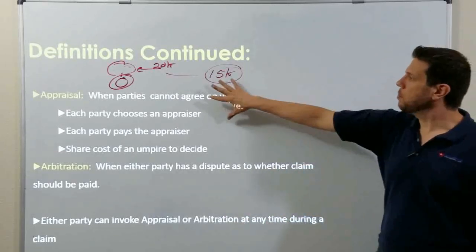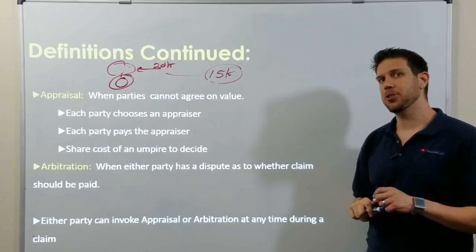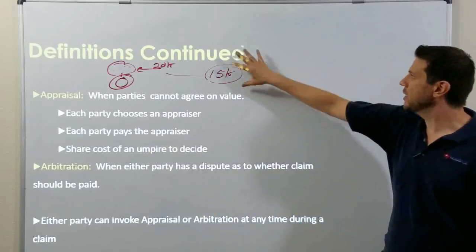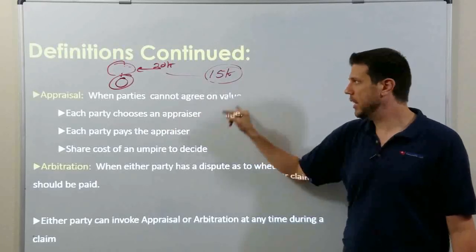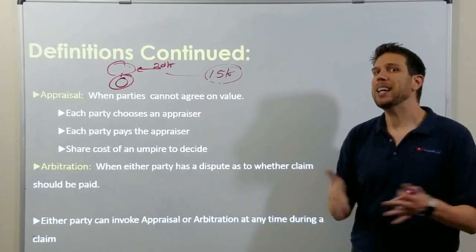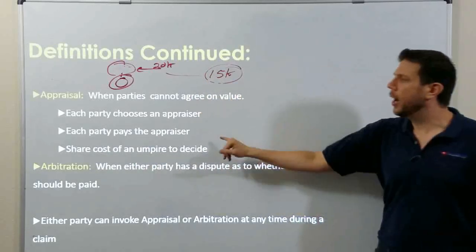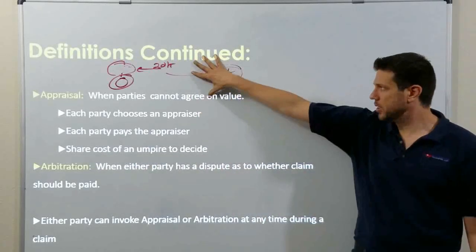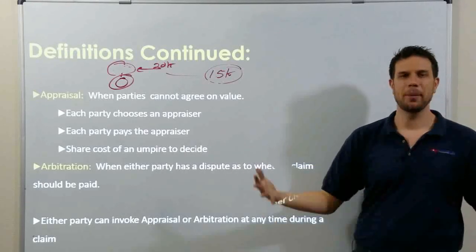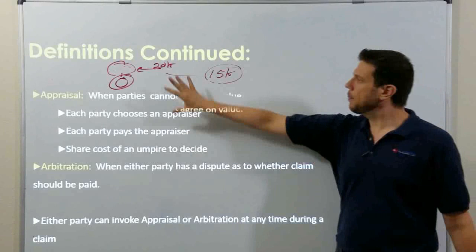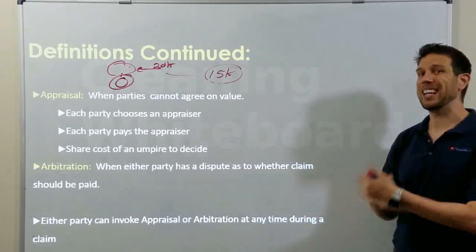If you have to go into an appraisal or arbitration scenario, either party can invoke it. So if the insurance company denies your claim, you can say, I want arbitration. Or if they say it's worth this amount, you can say, I want a new appraisal. You have to choose and pay for your own appraisal. They choose and pay for their own appraisal. If you still can't decide whether or not you're covered or for how much, then you can go and get an umpire. An umpire makes the final decision, how much it's covered for or whether or not there's coverage. You share the costs of an umpire because that's the one mediating, determining the difference. Appraisal and arbitration help keep things out of the court system. That way you can get it kind of streamlined instead of having to go through a lengthy court battle.